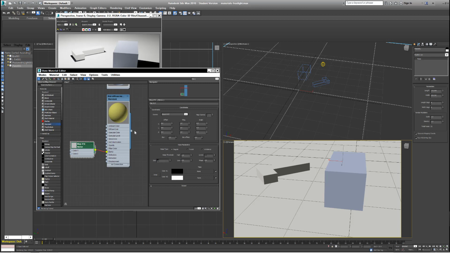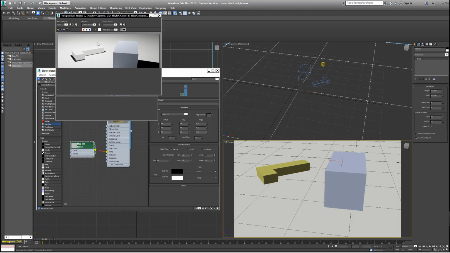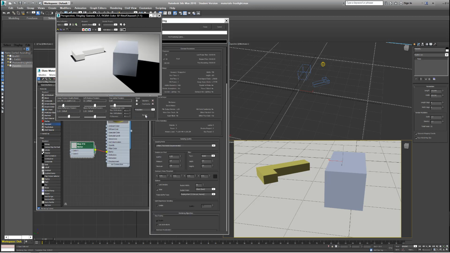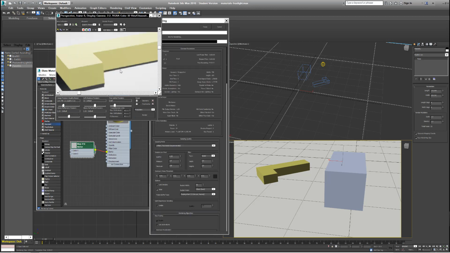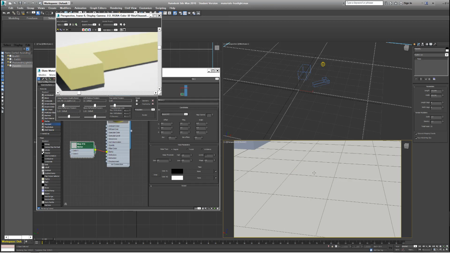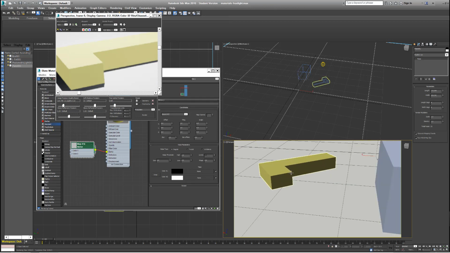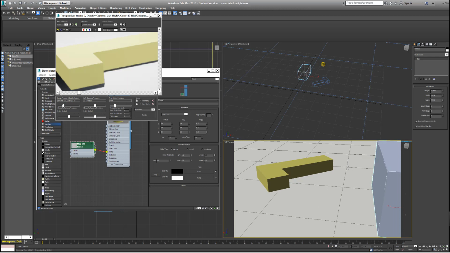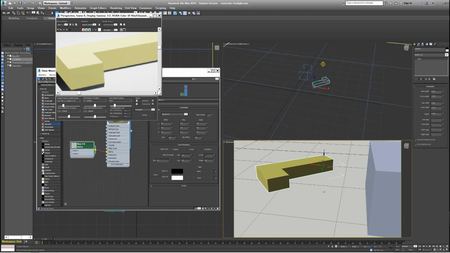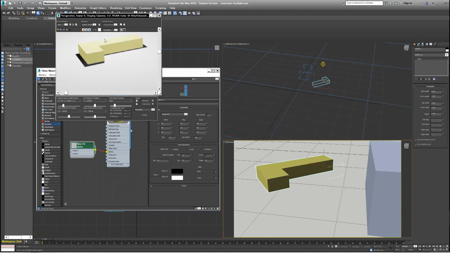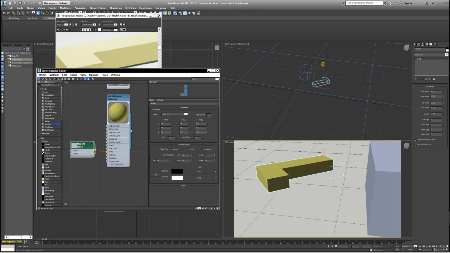Okay, so just to preview this and show you what I was talking about, I'm going to drag it onto my L extension. You see that noise doesn't appear in my viewport, but when I actually render, the noise should appear if it's compatible. It seems that, let's see what we got. Just going to move this a little bit closer. Maybe the noise is too small, so I'll try to bump that up to 25.